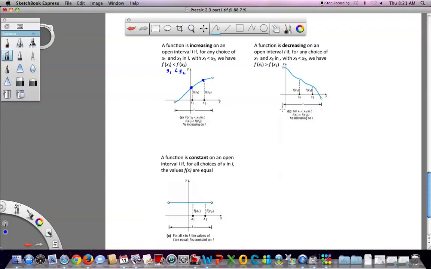And then you have the same sort of reasoning for decreasing. Okay, so it's decreasing if the first x has a larger f of x. So if this y is larger than that y, then on this part of the graph we're decreasing, and constant would be when the two y values are the same. And you sort of know this, but I wanted you to see the open interval definition here. And every now and then it's good to read some math that's a little bit more tedious, which, yeah, this falls in there. And that's it.